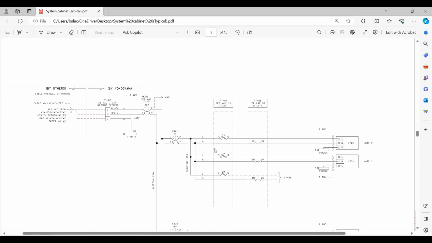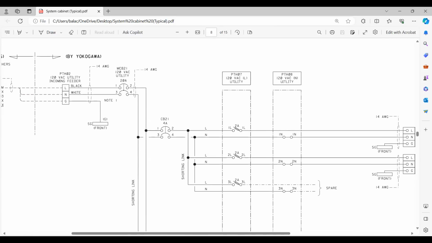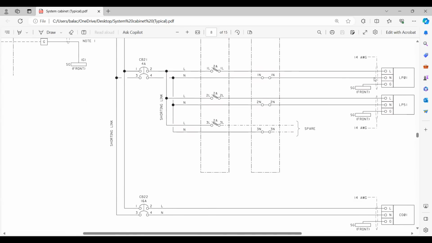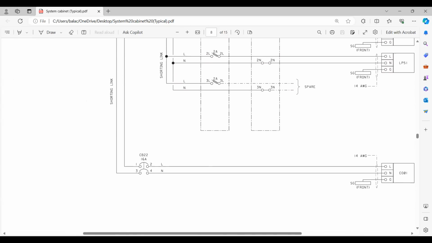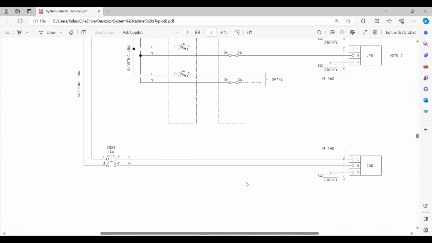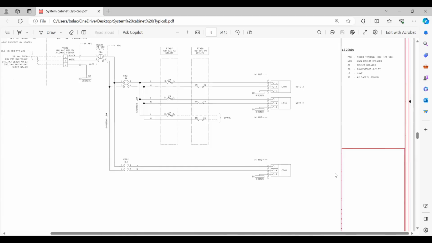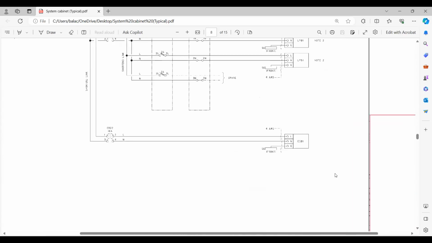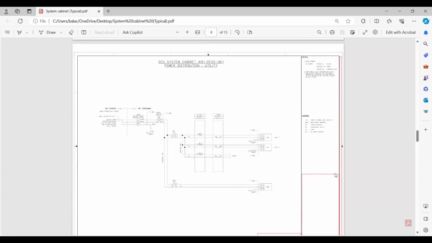Now we are done with the nodes. So utility also is the same thing. For the utility supply, the incoming cable will be from some other party, maybe the EPC. If you are the system guy, then this is the incoming supply coming here. And what is in the utility? You can see all these. What is this lighting? LP1, LP51. And what is this circuit, CO? CO is convenient outlet. It's basically a socket outlet. Okay, so this is about the utility.